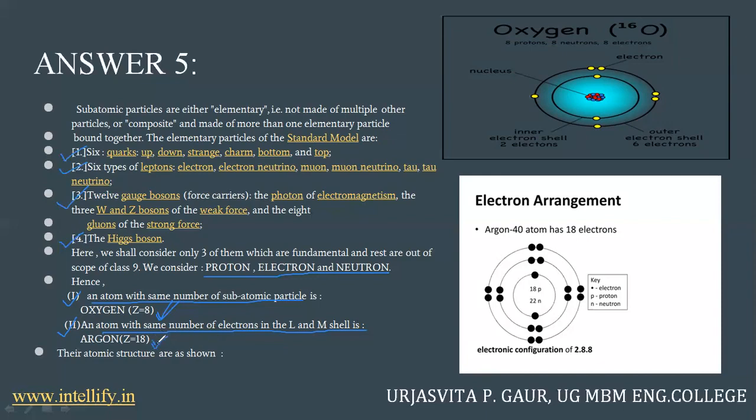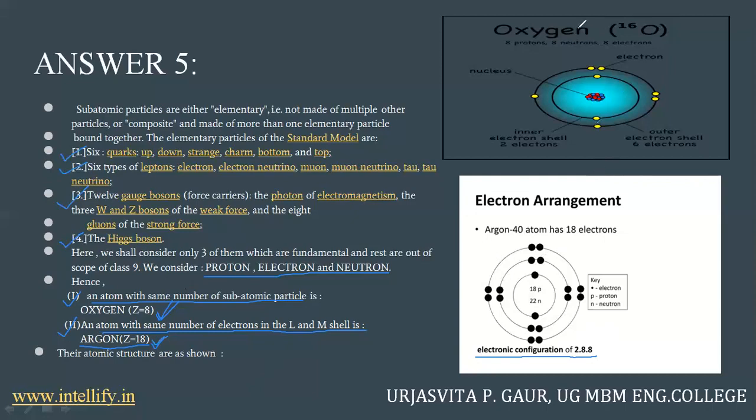This can also be found from the table, or you can look at the periodic table and find it out. It's very easy. Also, you must note that argon exhibits the octet rule, because its electronic configuration comes out to be 2, 8, 8, because argon is nothing but a noble gas. So now let's take a tour of their atomic structures, which is the actual answer to our question.